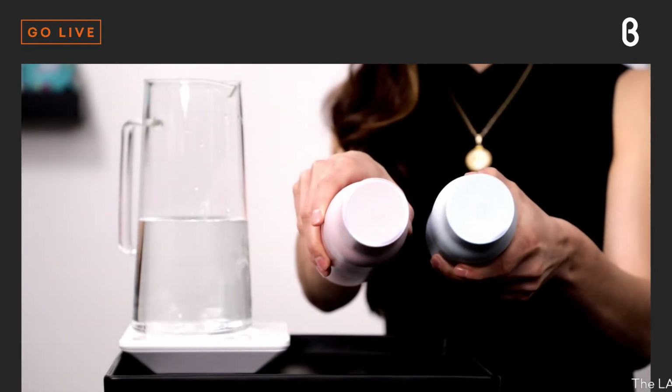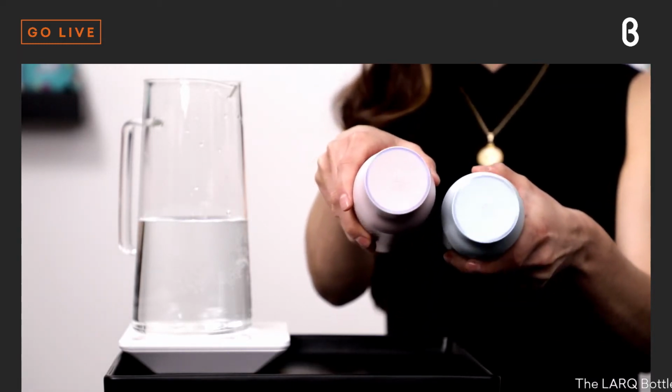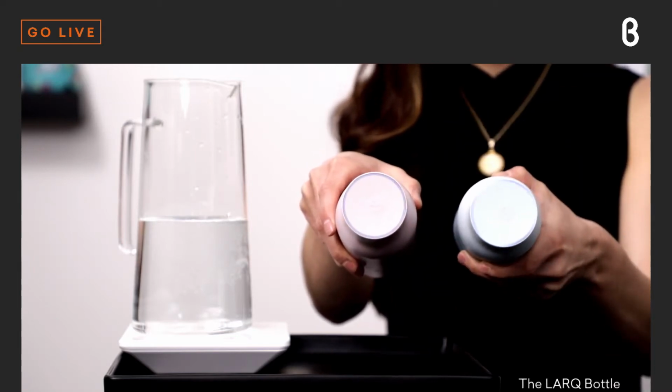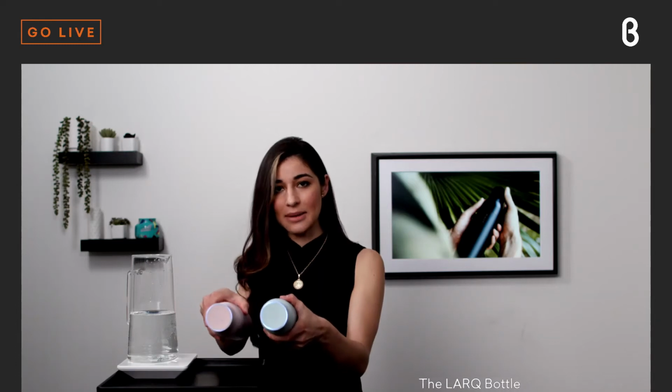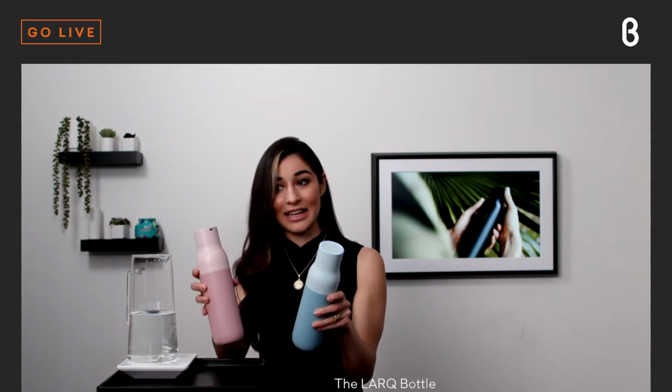And if you can kind of see the difference there, I know it's a little bit hard to tell, but both of the caps are lit up. On the mint, we have a steady pulsating light, and then on the pink, it's a little bit quicker. So that's to indicate the normal mode and the adventure mode.